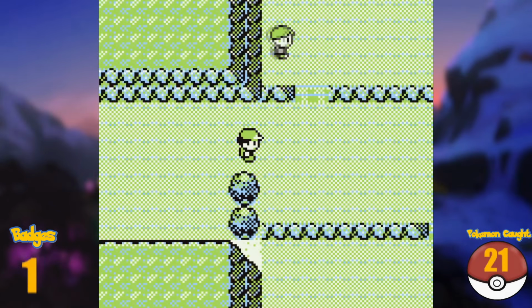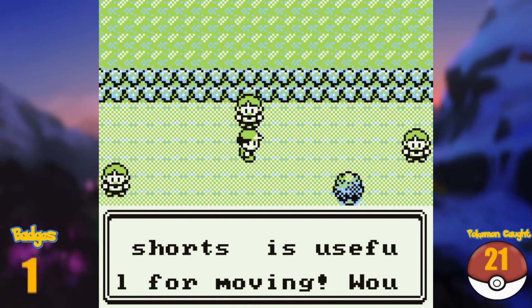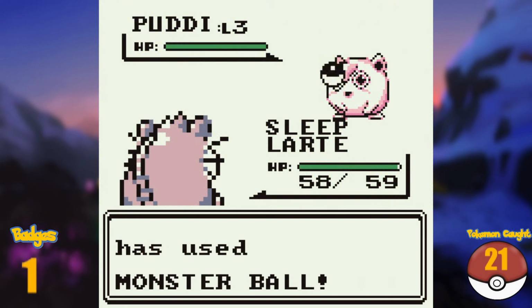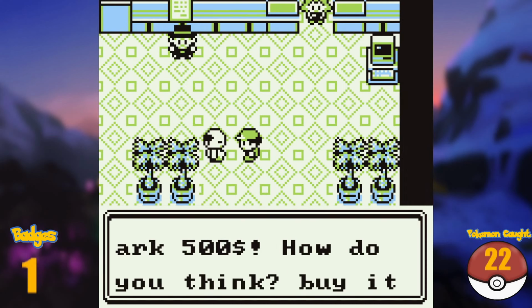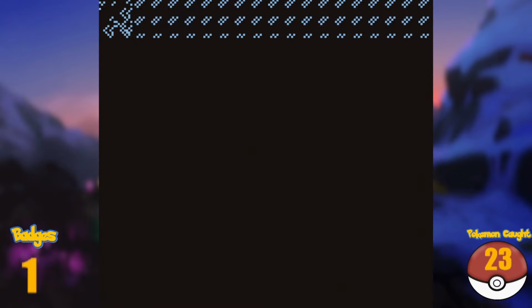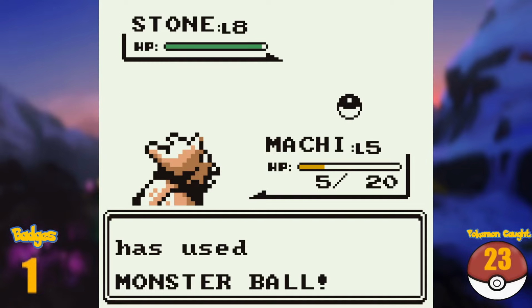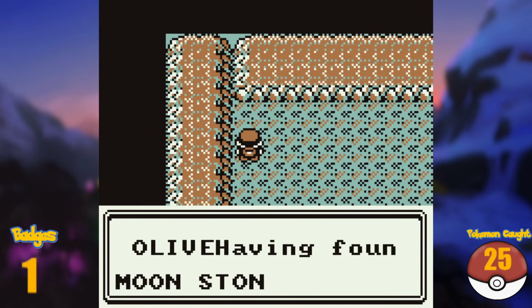On Route 3, I took on the trainers, including, of course, our most beloved Shorts guy, and used the opportunity to catch Puddy, and buy Magikarp over at the Mount Moon Pokemon Center. Sorry, I meant to say Carps. Over at Mount Moon, I captured a stone. Literally. And a Papound, before picking up my first Moonstone.